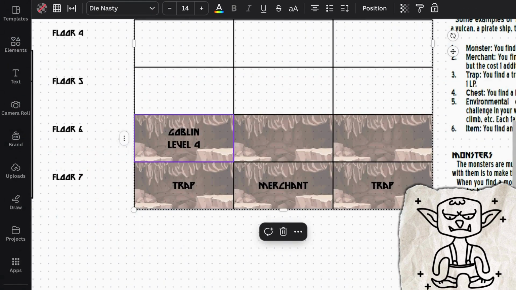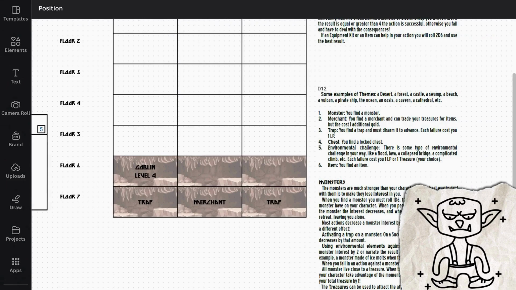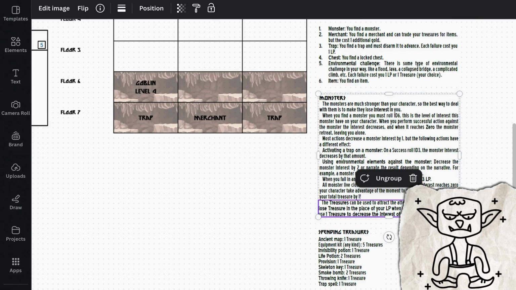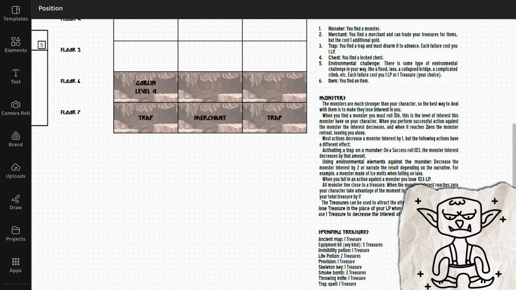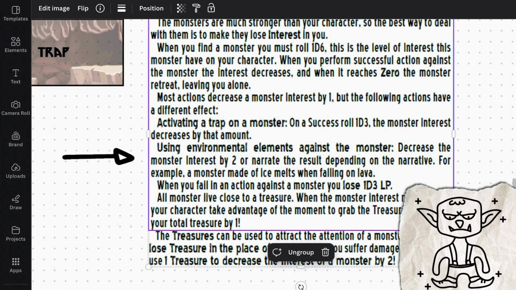And we have to find out how to move through this room. We can just narrate simple attacks or simple tries how to move past the goblin through the room. We can choose to use treasures. 1 treasure decreases the interest of a monster by 2. We can use environmental elements. Yeah, that's what I was looking for. Using environmental elements against the monster decreases the monster's interest by 2 or narrate the result depending on the narrative. For example, a monster made of ice melts when falling on lava.